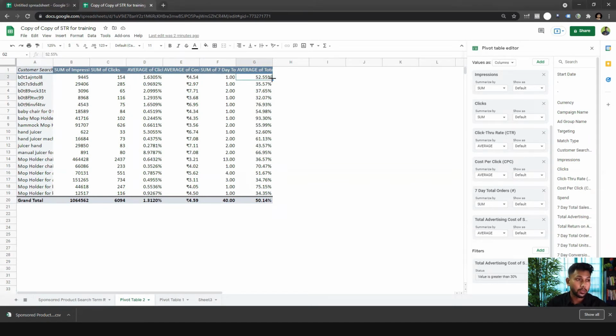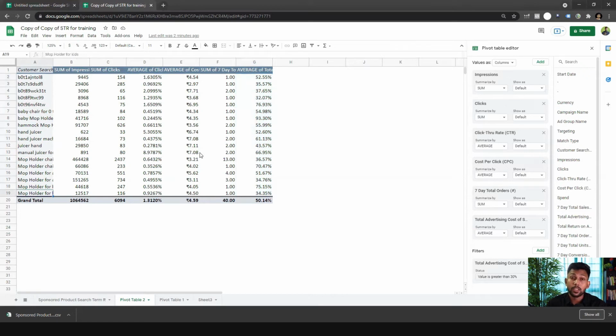Because this generally happens, suppose this is 52% ACOS. That generally may happen that there are total two campaigns, one generating 30% ACOS and one generating 22% ACOS. Now 22% ACOS may be in your range, so you may leave it as it is and pause the other one. But this is combined data, so you have to make sure you analyze after that.